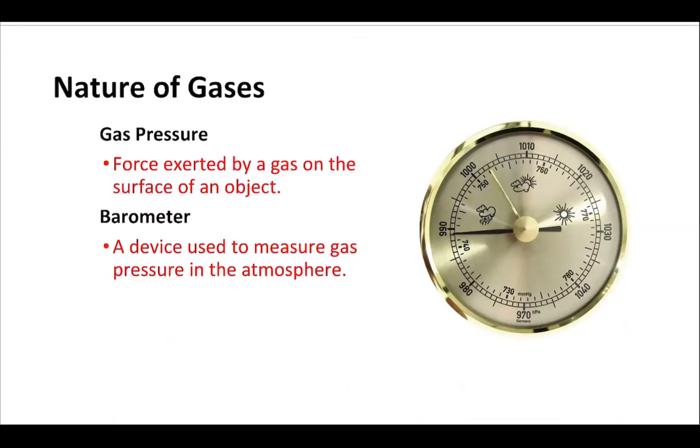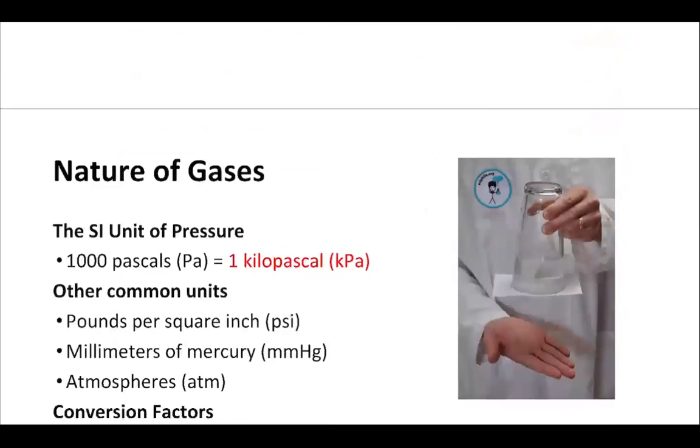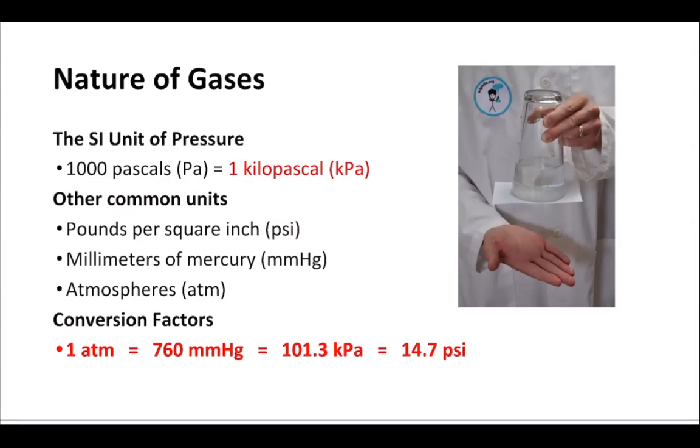So in terms of how do we actually measure gas pressure, like how do we measure atmospheric pressure, you use what's called a barometer. Some of you might have one of these outside your house if you've seen these before. It's just measuring the force exerted by a gas on the surface of an object, which is usually you walking around, right? And so barometers usually are going to show, like, you can predict the weather a little bit. It's not entirely accurate, but as you can see, higher pressures tend to yield nicer weather. Lower pressure means you've got storms coming or something like that. You can talk about high pressure systems and low pressure systems.